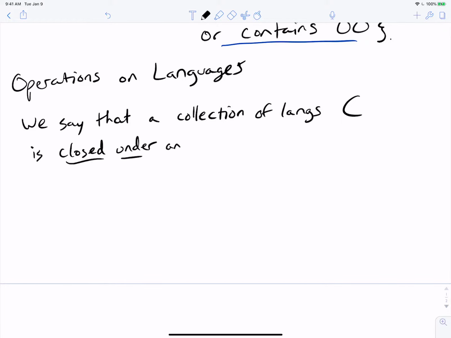So what would you like to see in order to show that this is actually true? A proof, some kind of proof or explanation. So let's do a proof then. Let's see. What does it mean for the set of regular languages to be closed under complement? What does that even mean?